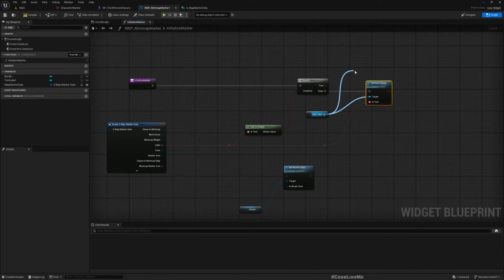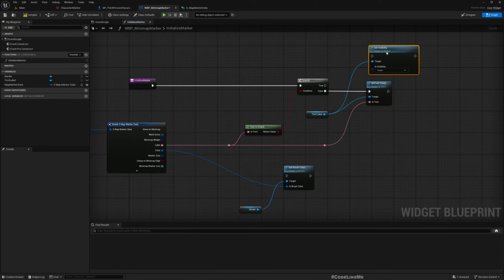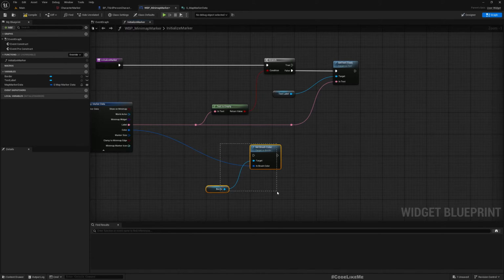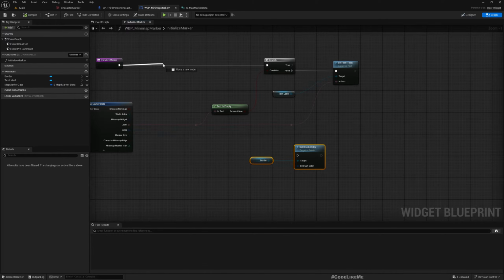Set visibility. Well, this might cause problems by shrinking the size of the marker image. Maybe let's hold it for now. Okay, and let's add a sequence here.